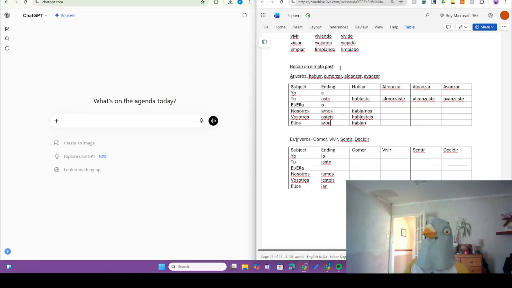So preterite. Yo hablé, almorcé, tú hablaste, él, ella habló. Nosotros hablamos.